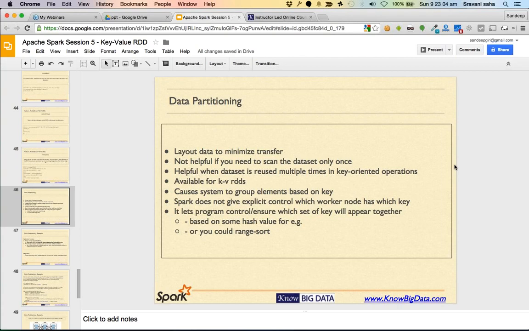So data partitioning helps us minimize the data transfer. As we all know, in case of big data, the main problem occurs when our data is being transferred over the network. So we need to figure out all possible ways to avoid or to minimize the total data getting transferred over the network. Okay, we need to minimize the shuffling efforts. That's what we did in case of Hadoop's MapReduce, and that's what we are also trying to do here.